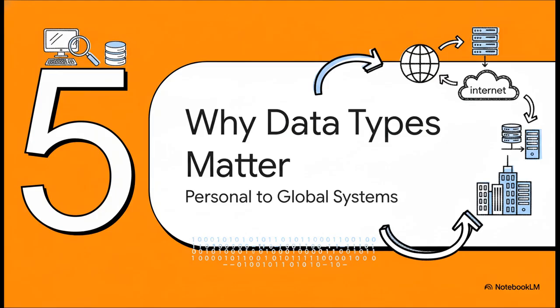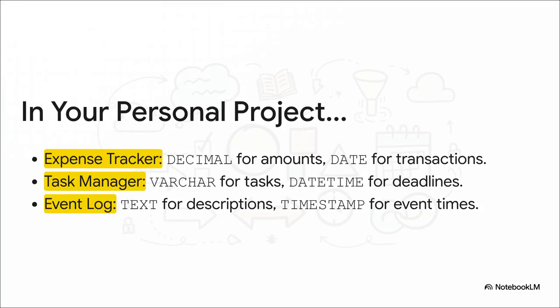Okay, we've gone through a lot of the theory. Now, let's bring it home and connect this to the real world, from the kind of small projects you could build this weekend to the massive systems that pretty much run our world. Even if you're just building a simple little app for yourself, getting these right makes a huge difference. If you're building an expense tracker, using Decimal for your spending ensures your budget math is always spot on. Building a task manager? Using DateTime lets you easily sort all your tasks by what's due next.